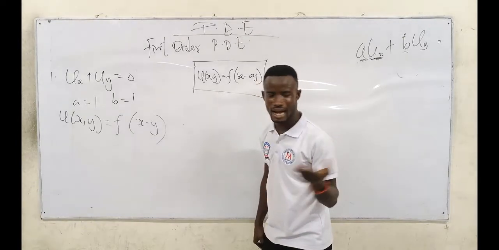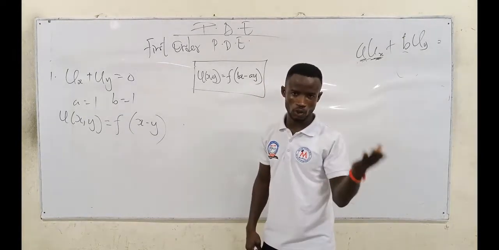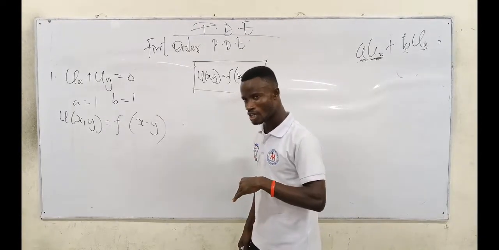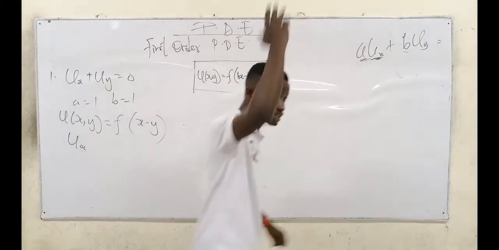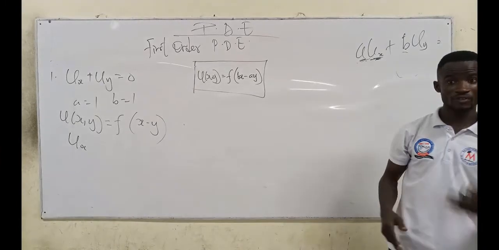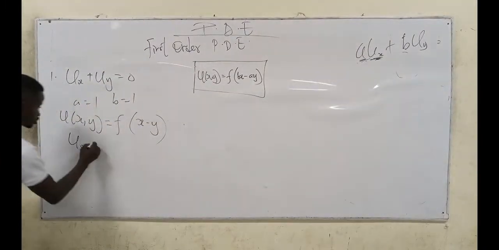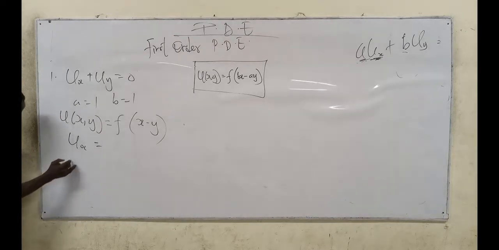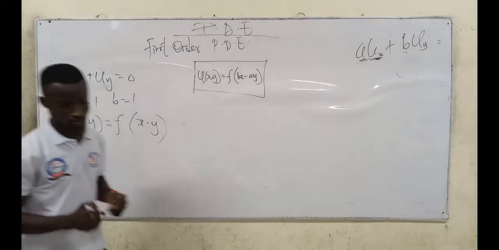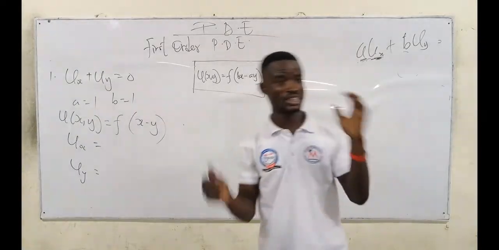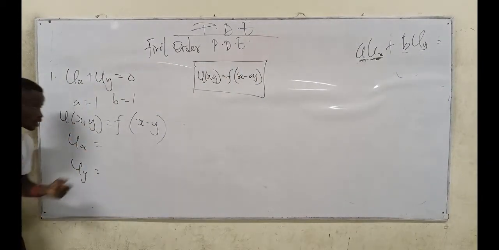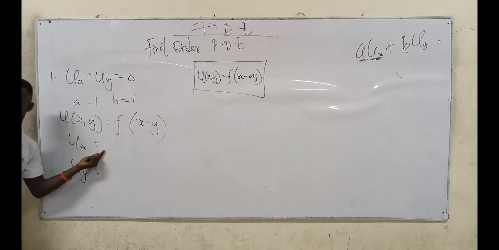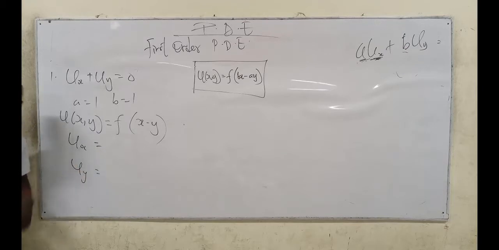How would you know whether that is the solution or not? For you to know, you can take the partial derivative of this with respect to x. We want to verify if truly it's a solution. Because in verifying a solution in ODE, the same as PDE, for it to be a solution we have to get 0 equal to 0. So take the partial derivative with respect to x, again take the partial derivative with respect to y. Go for it, let me see. Then after that, we just add to see whether we get 0 equal to 0. Maybe you are doubting that it's a solution, so let's check. Taking the derivative with respect to x, what will it be?